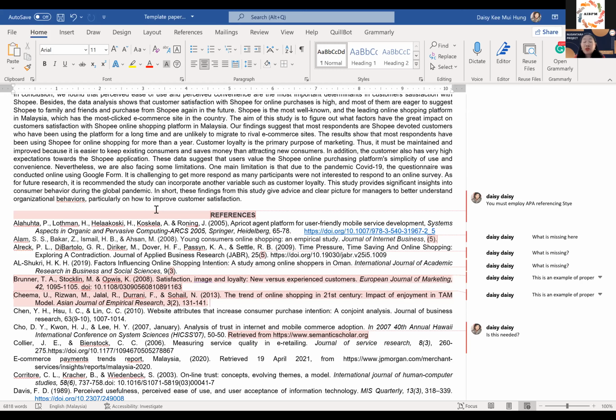Let's say your content is 10 pages, your references can go on pages 11 and 12. So I will leave it to you. More important, your content cannot exceed 10 pages.